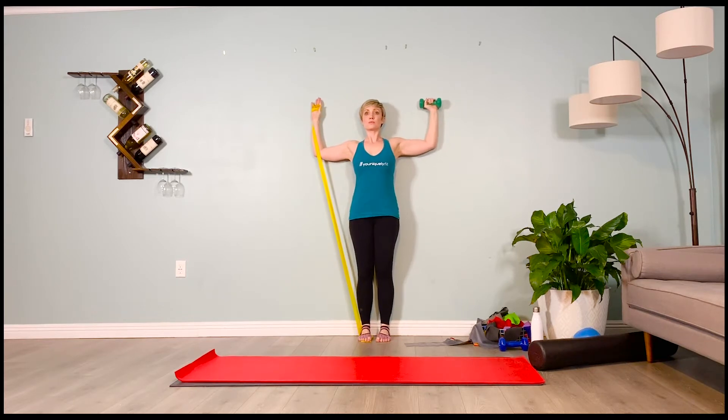Bring those arms into cactus. The arm holding the band stays still. The arm that's weighted lifts up and slowly lowers back down. Make sure your upper back is pressing into the wall — really use your core. Inhale, lift, 2-3-4. Exhale, lower, 2-3-4. Lift — find your imprint. Soften the sternum in towards the shoulder blades, press the shoulder blades into the wall. Make sure the arm is straightening — it's not turning in towards the head. Lower down.